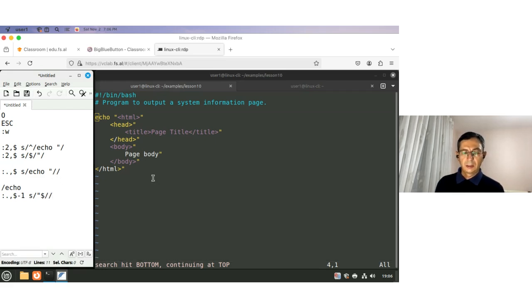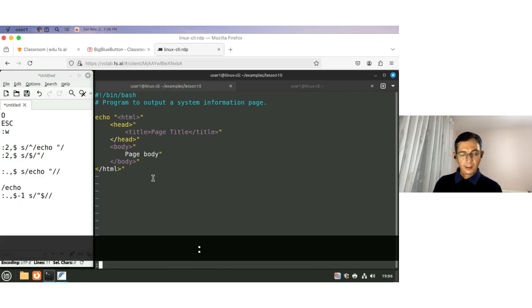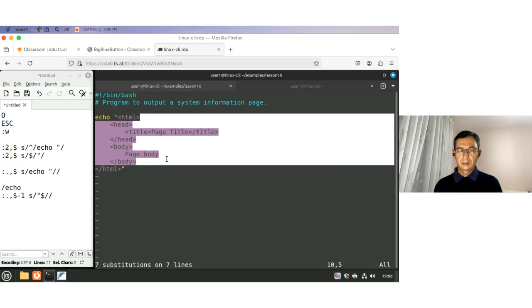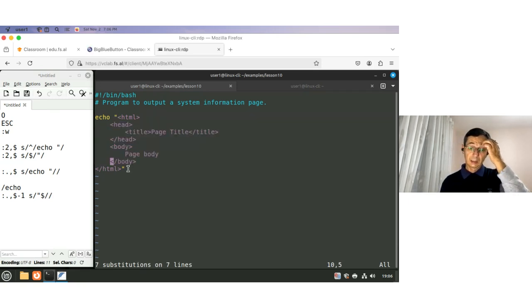So let me try this command here. From the current line up to the line before the last one, substitute this double quotation at the end of line with nothing. So I just removed the last quotation mark from these lines, and I left only the closing quotation mark for the last line.